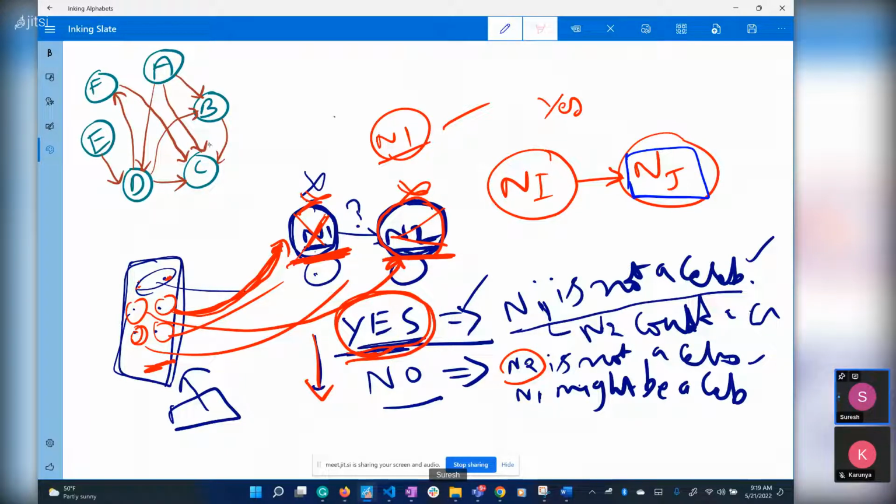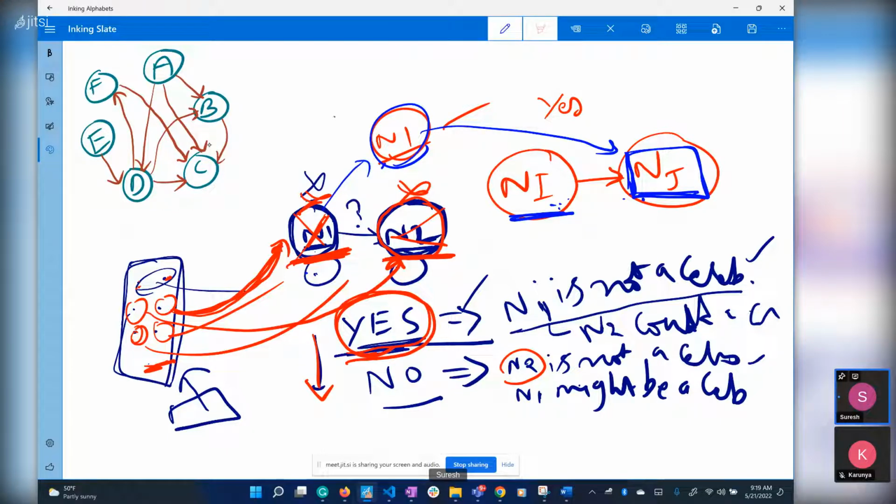Now the problem here is, since we completed all the nodes, we cannot simply say, hey, this is a celebrity, and celebrate the success. We are checking only these two nodes. We haven't checked whether the other nodes which we already eliminated, outside the hall, know this guy. We are not checking one node with everybody. We are only checking two people at a time, and deciding who needs to go out of the party. But at the end of the process, we figured out either ni or nj could be a celebrity.